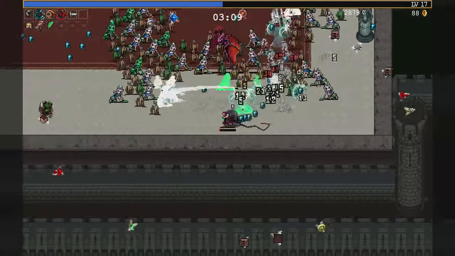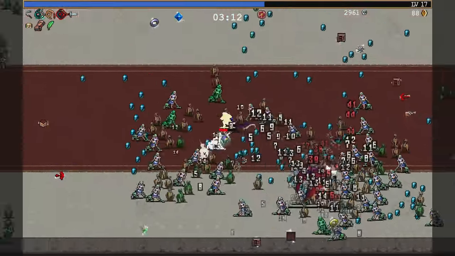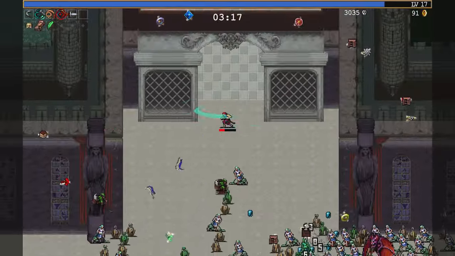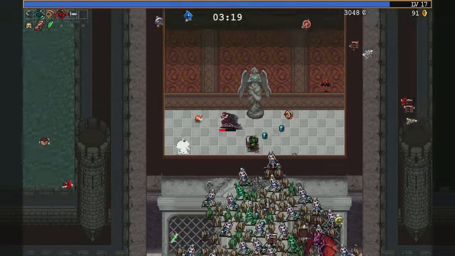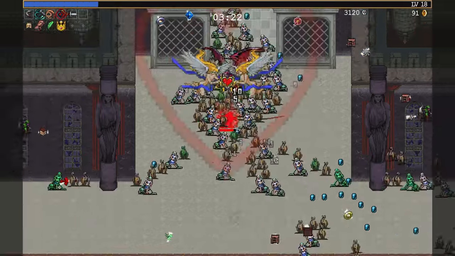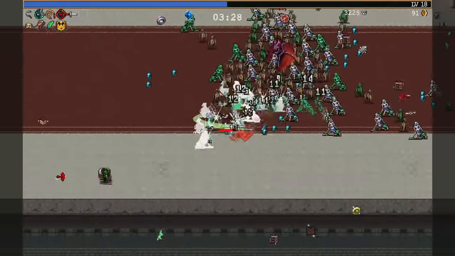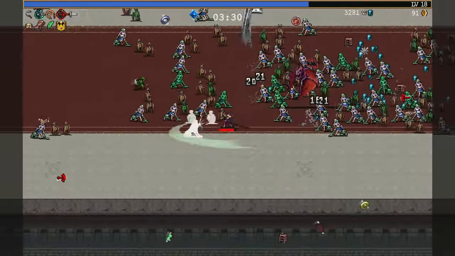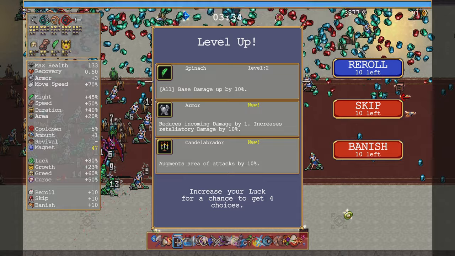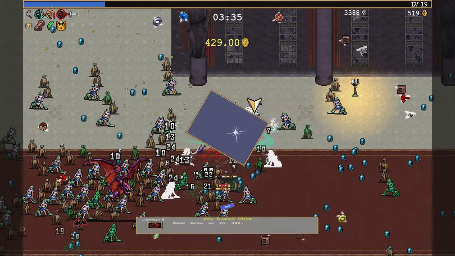Wow. Nope, one revive procced, and I don't have any other revives. Huh. Seems meatier than it should be. Something feels off. Well, the fact that I can't hit anything doesn't help. Oh, finally got you out.